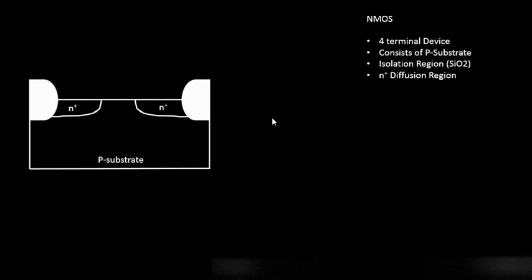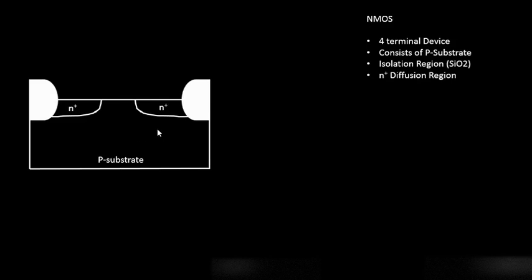Next, it has got some N plus diffusion region, and you see the N plus diffusion region has been carefully placed in this area, and there is some amount of space that is being left over here, and there is another N plus diffusion area being placed over here. So these are all basically fabrication techniques, and why the structure looks something like this, we will be talking more about that when we actually discuss the fabrication techniques of an NMOS, but not in this one.